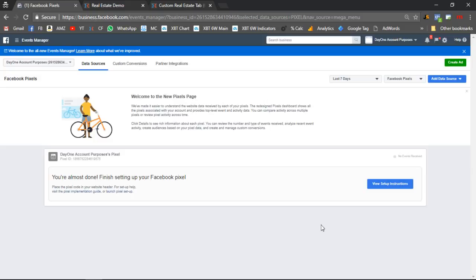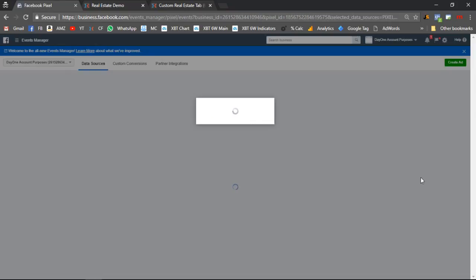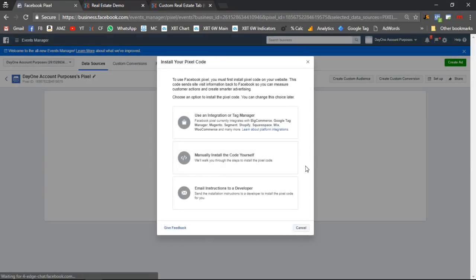And if you haven't gone through it, I would suggest to go through it, but here we'll show you that if you haven't set up a Facebook pixel yet, this is what Facebook will prompt you to do. So just go ahead and follow their instructions and set up a pixel.